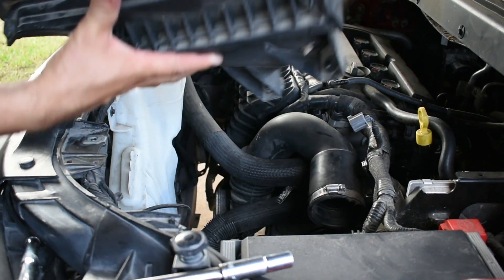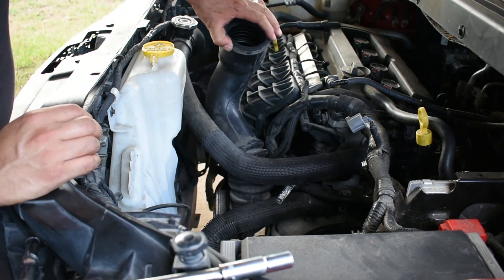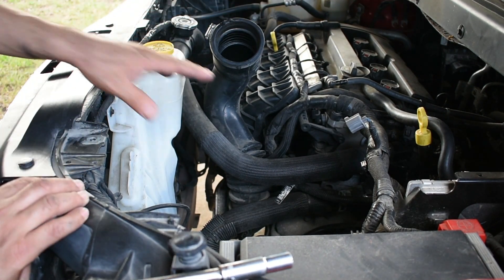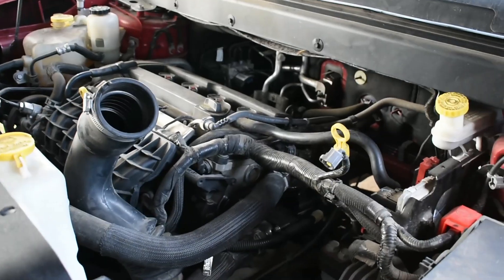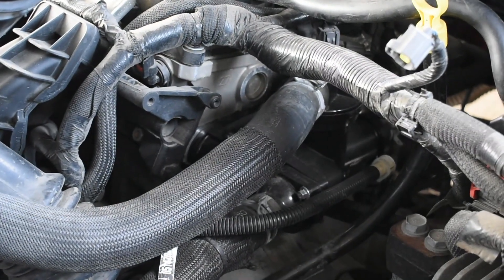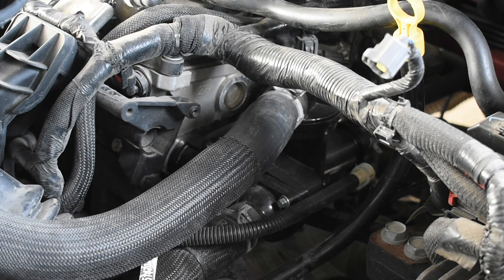There we go — that's the whole piece. You can just bend this hose over to the side. Now we want access to the thermostat housing. I already replaced it so it looks new, but I'm just showing you how to do it. When you get to the thermostat housing, you will have three hoses total.